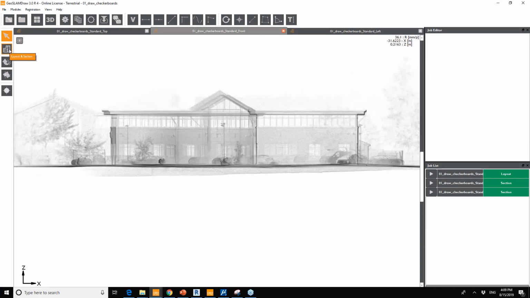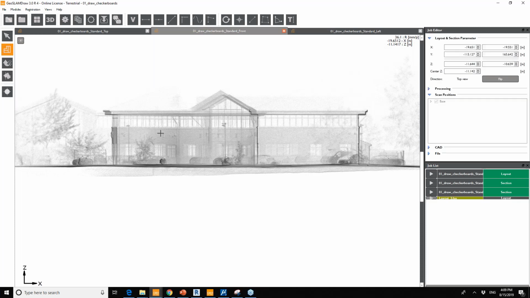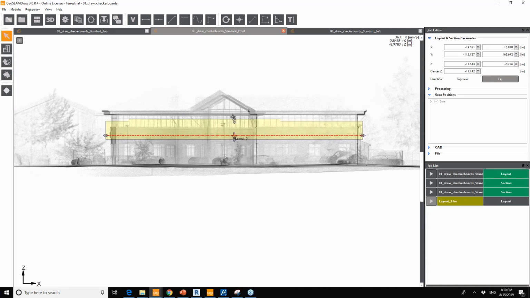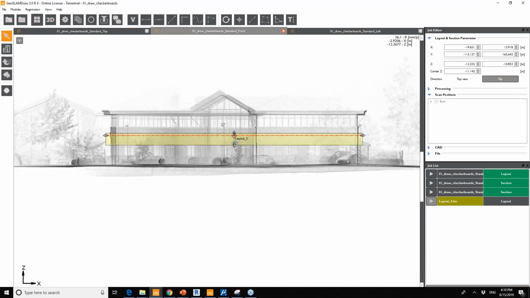So using the layout and section tool on the left-hand side, you can create a part of the floor or the building where you want to draw the section from. You can adjust the depth. The arrow will indicate the direction. And for creating a floor plan, it makes sense having the layout in the most clear part of the building. So I don't have any scan inside of this building, but if I scan the individual rooms, you might want to create a layout which doesn't contain a lot of furniture inside, like just right above the floor or below the ceiling.